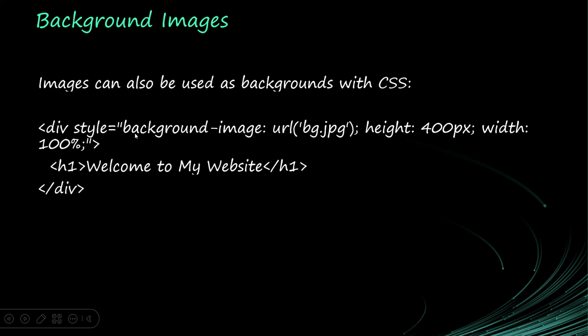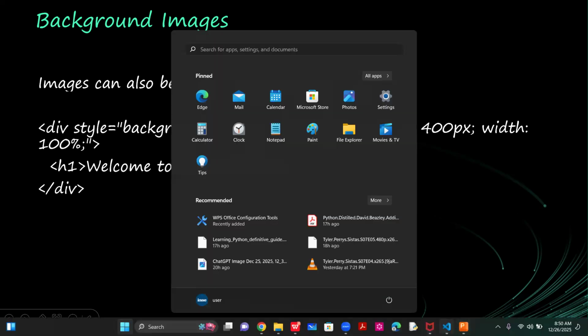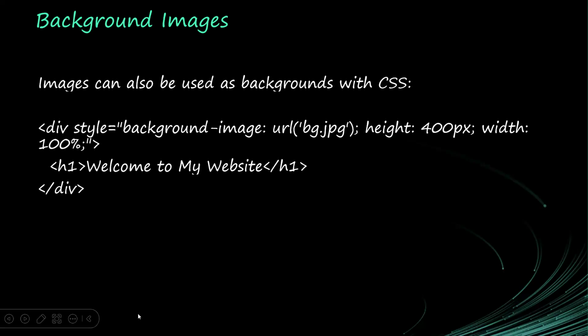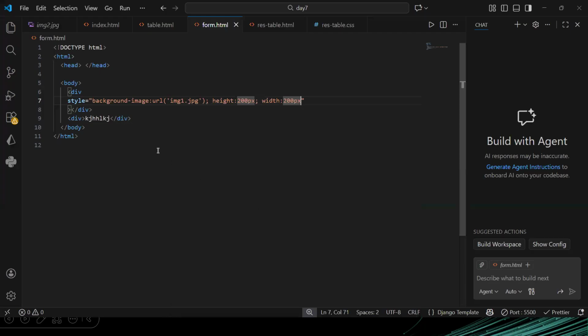Style, background, image. I think I got everything correct. Background is spelled correctly. Background, image, URL, img.jpg. Yes.